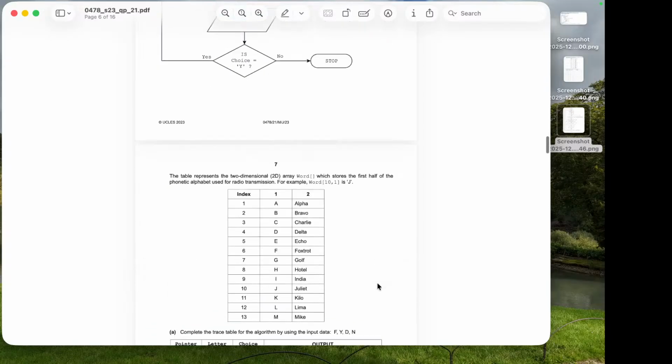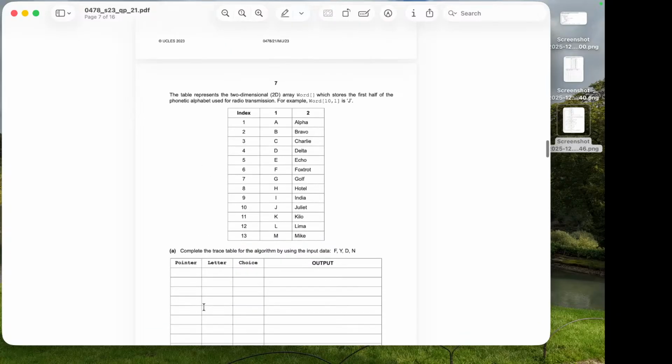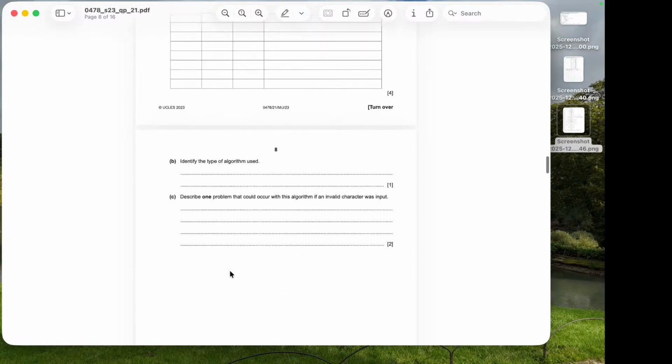Well, if we put something after M, or I think it shows the first half of the alphabet, it wouldn't end. It would just keep going, basically. It would go to the end of the index, and then you might get an error. So you could get a problem in the fact that the algorithm would just not work.